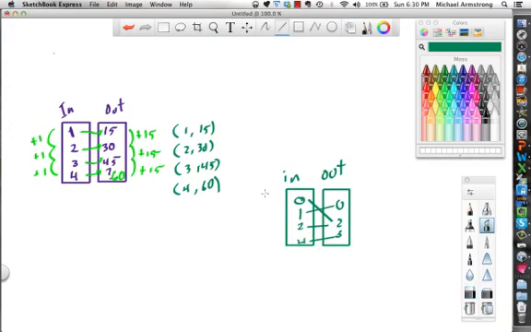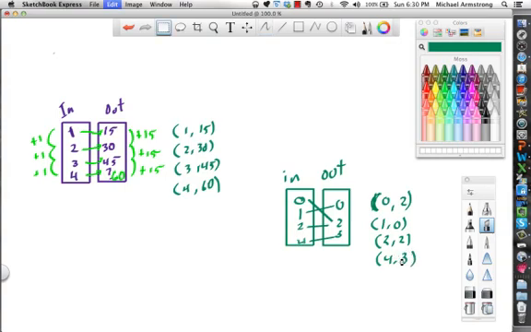So those are our connections. And we could still write ordered pairs. Let me go up to here. We go. So the first ordered pair would be 0. It's connected to 2. The second one is 1. It's connected to 0. And then 2 is connected to 2. And 4 is connected to 3.